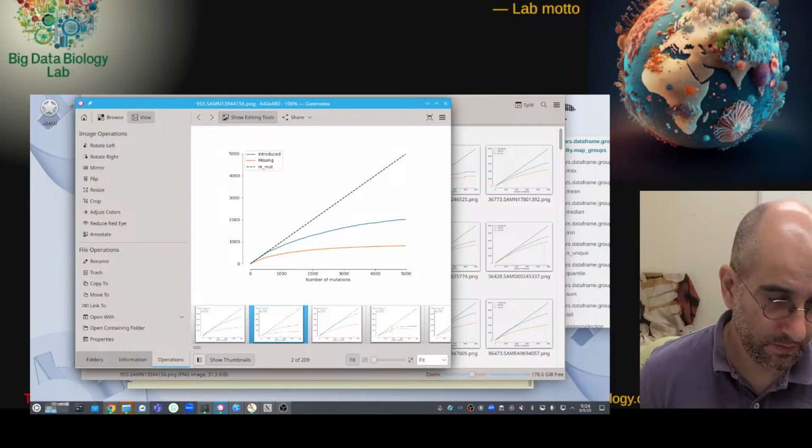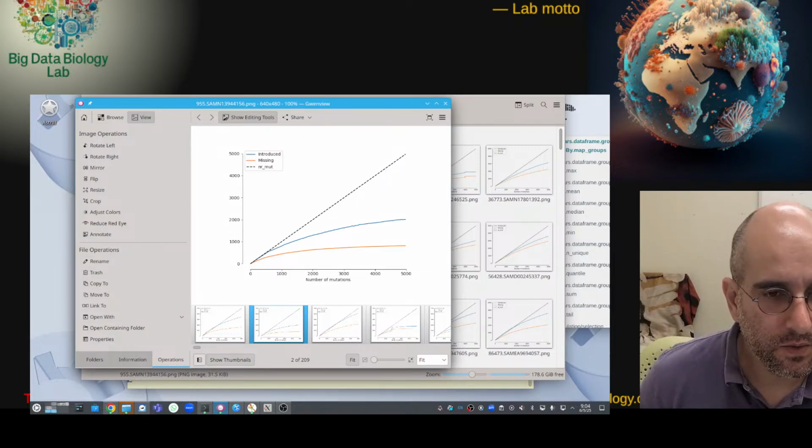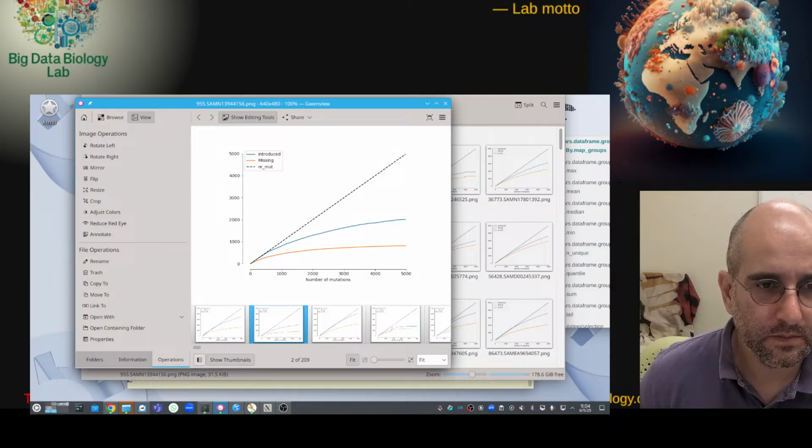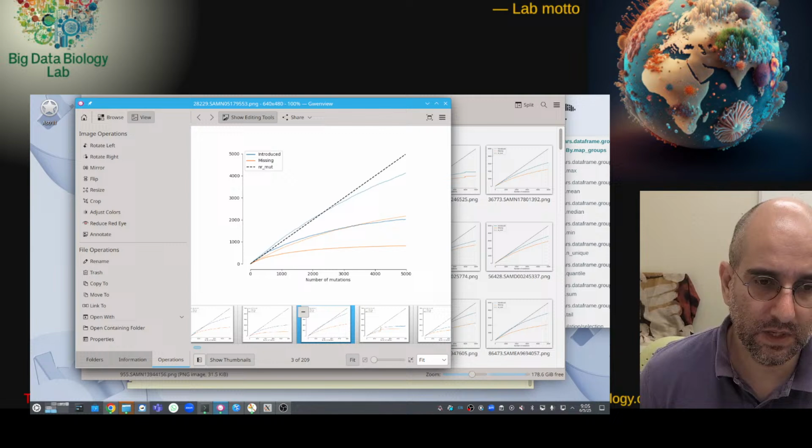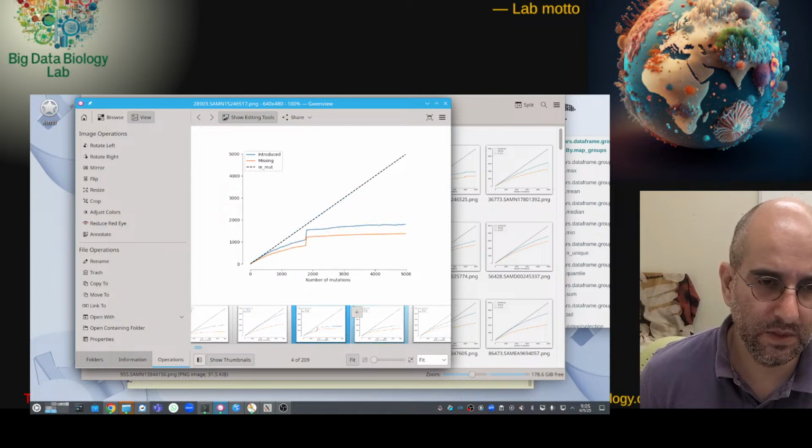We introduce some sequences, and we disrupt sequences compared to the initial starting point. We have some errors, some new sequences, and some old sequences go missing.